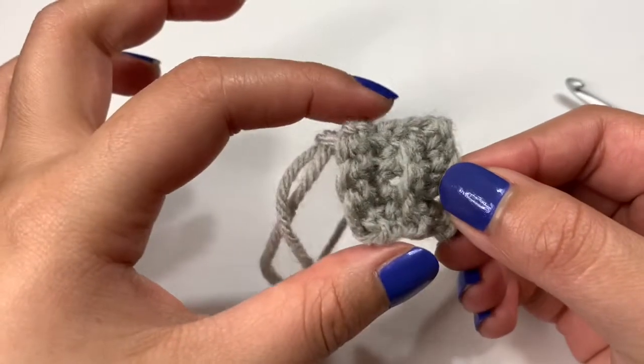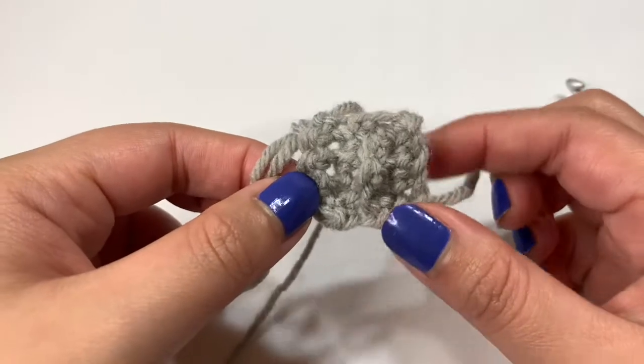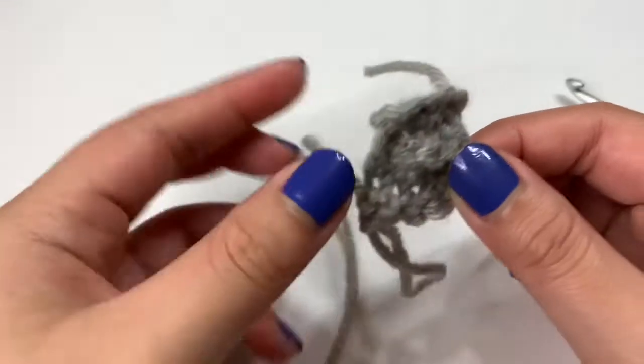So it is much smaller than the original band we did for the bottom of the sweater, but I do want it to be a little bit thinner because I feel like for me personally, it kind of looks weird if it's too thick for the wrist part. But yes, I will be back, guys.